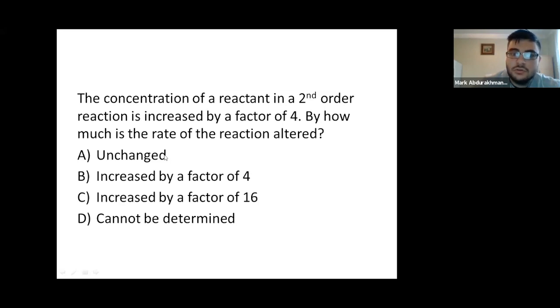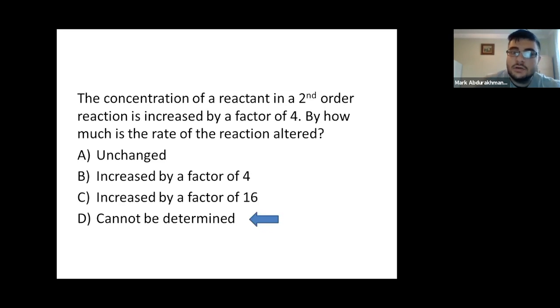Okay, so the majority of people put C as the right answer. However, this is actually not the right answer. And this is kind of what I expected the answer to be. This is what I thought you guys would say. The correct answer is actually D. The reason is, and I think this is where the confusion came in.